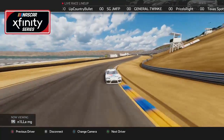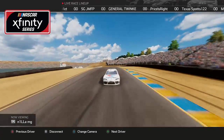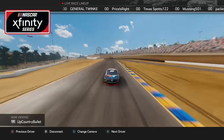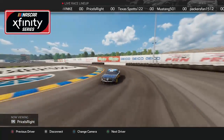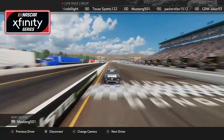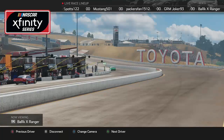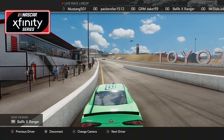So I guess our race commentator Bark is giving us really, really good tips. I hope one day he'll join us on stream and help move things along. This isn't a very action-filled race, not like what you're going to see with the Monster series. I'm sure they'll definitely give you a lot more action. Trucks has been feeding tons of action. Yeah, this is not an important race. Well, it is, but it's going to be a little slow. That's the big thing with the sport, for many new fans it can be very hard to get into the sport.